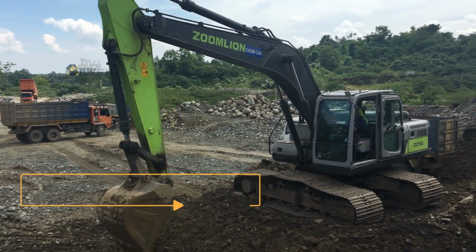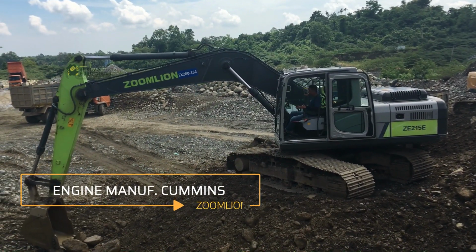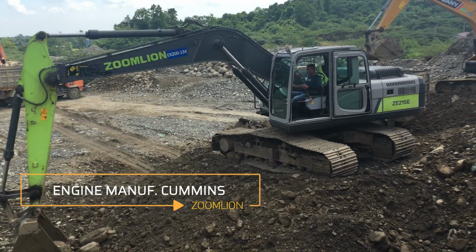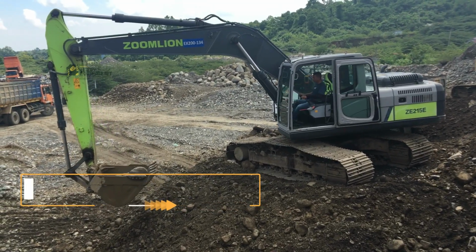Engine type: water-cooled, turbocharged diesel engine. Power output: typically around 110 kilowatts, approximately 148 horsepower.